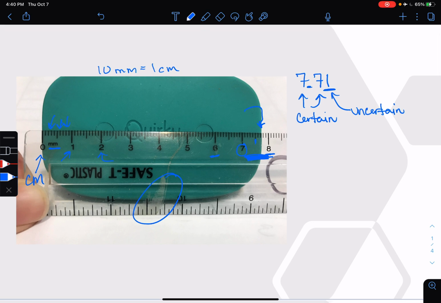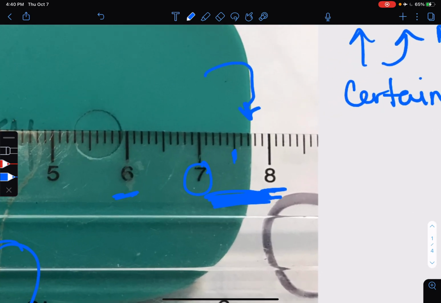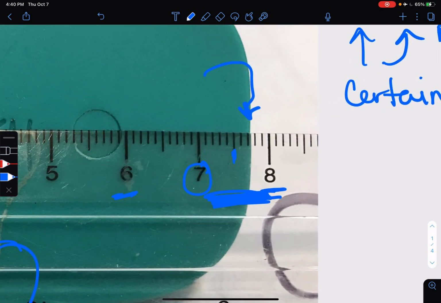Now, we have this interesting concept of level of precision or uncertainty in our measurement. And we already talked a little bit about that when we said that you need to make a guess on the end. And if you look at where you made your guess, it was in between 7.7 and 7.8 right there, okay? So this one right here is 7.7, and that one is 7.8, and both of those are centimeters.